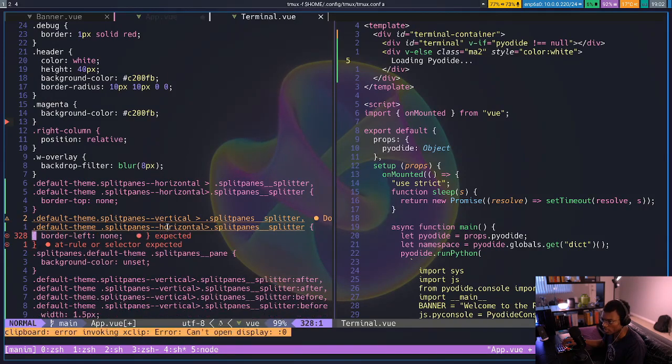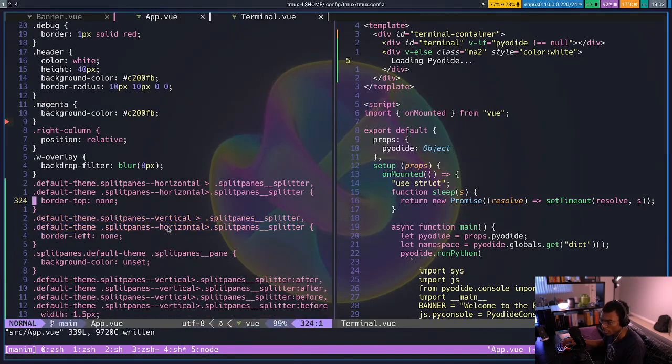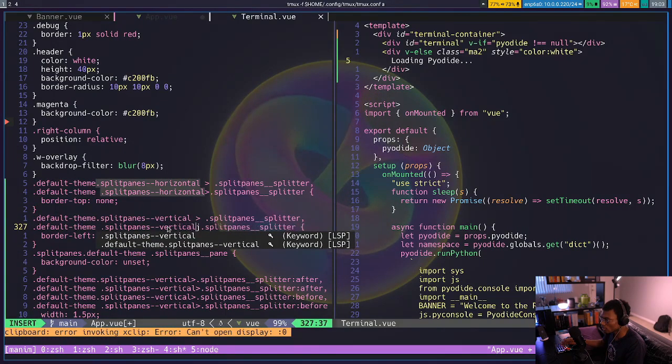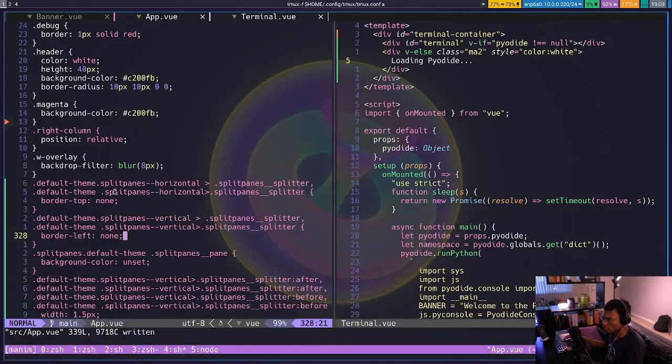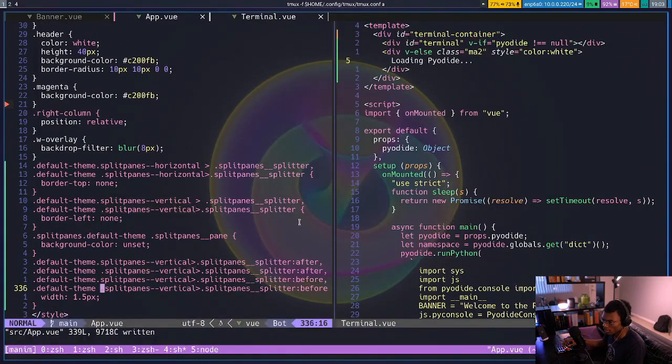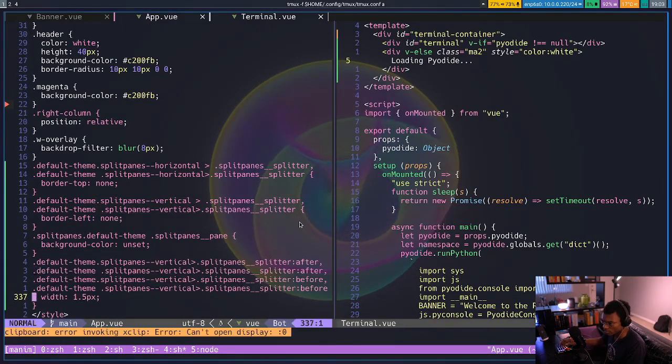Did I do it? Uh-oh. So if it's horizontal, I would have to replace that. Okay, so now that's gone. This, I'm sure I can just replace these verticals with horizontal.